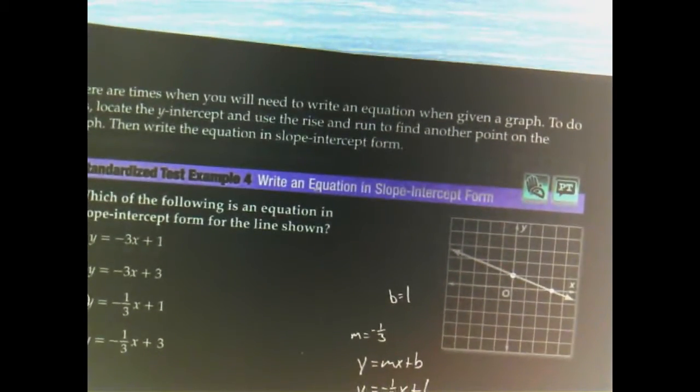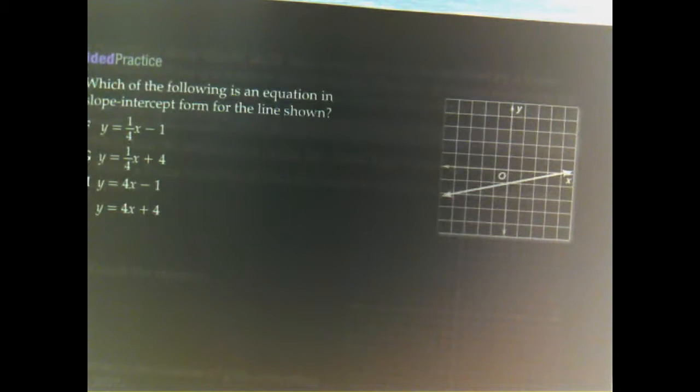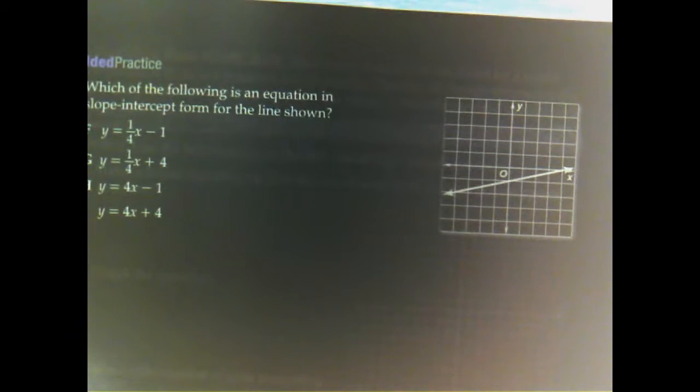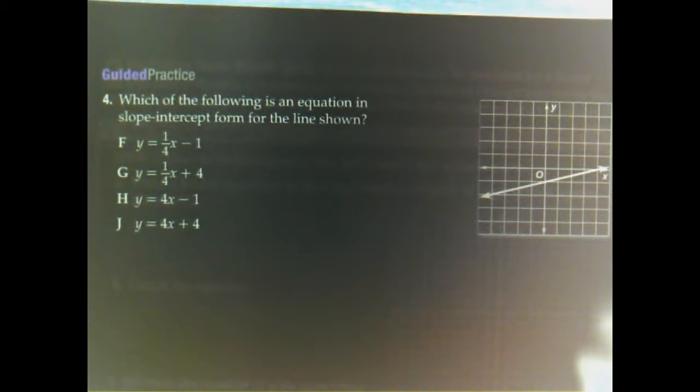So really it's just about identifying the y-intercept and finding the slope. Two things we should be very familiar with. If we try another one here, under the guided practice, why don't you guys try this one on your own. Pause the video and we'll be back in a minute to show you how this one goes.